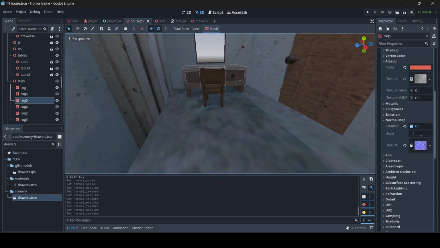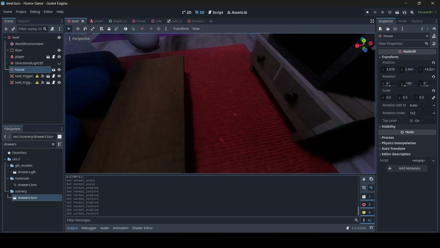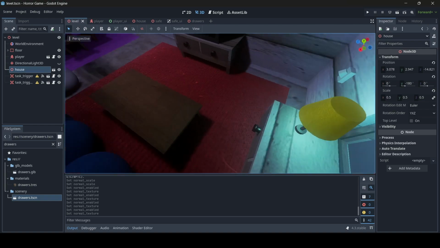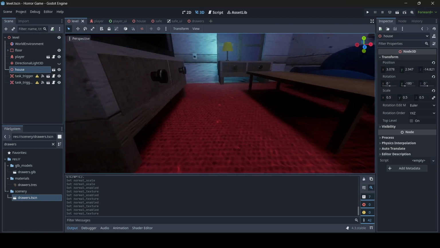Alrighty, I think that's all the carpets. Here's how the carpets look in the main level scene itself after applying the normal maps. So yeah, you can tell that they pop a bit more now.